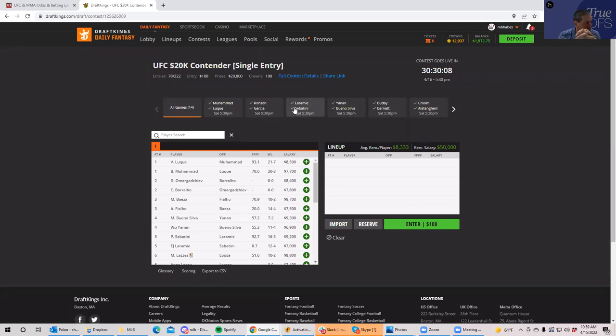Now, the only thing is, first of all, these main events are usually really highly owned as a result of it. So you have to determine whether the ownership is going to be worth it. And usually that is a function of the remainder of the slate. For example, if you have a slate which is just loaded with high upside finish candidates, maybe you can make a decent argument to fade the main event. But when you have slates that have a lot of bad inside the distance props and things like that, then it becomes very, very difficult to fade.